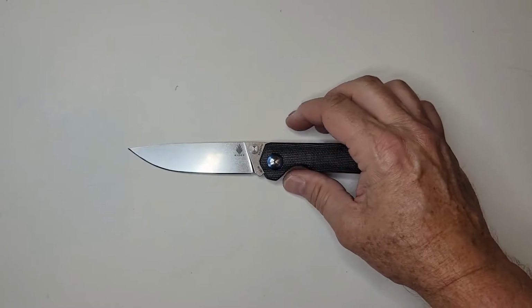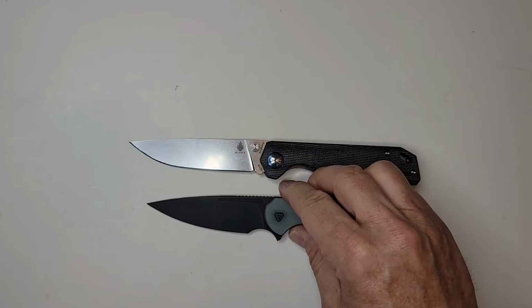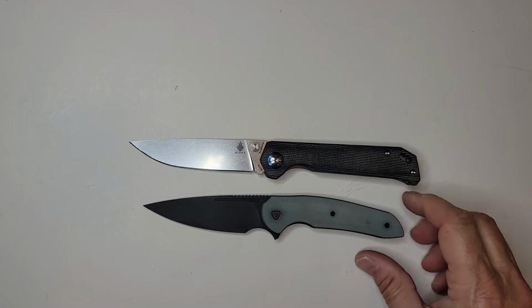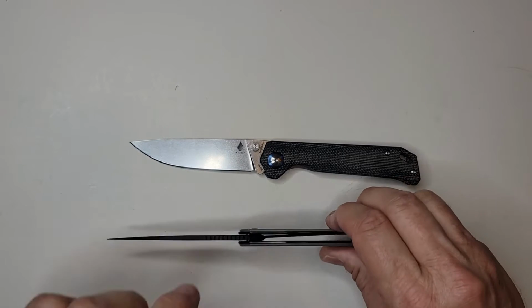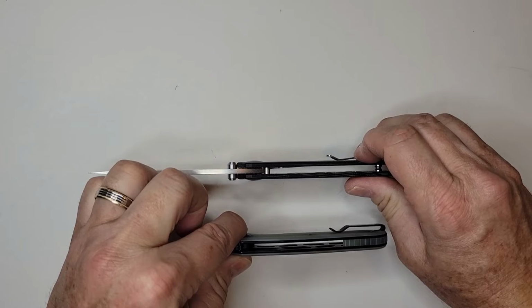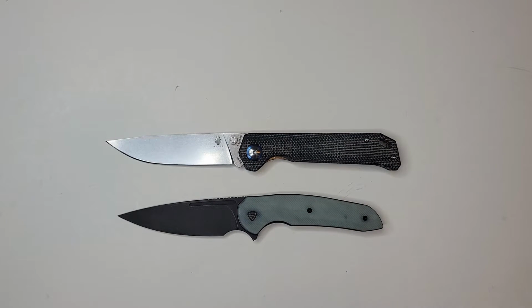In terms of some comparisons or alternatives, on the little bit smaller side, but thin and pokey, meaning thin, is the Ferrum Forge Stinger. That's definitely one. It's a little bit shorter blade, about 3 1/4 inch. But again, it's one of those that's very thin, and that's what we're kind of talking about. Thin in pocket, thin in carry, thin in hand. That's definitely one of those that is possible.